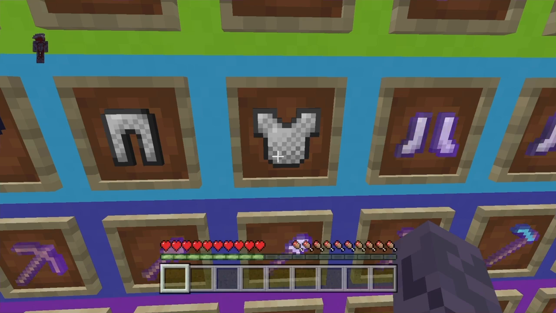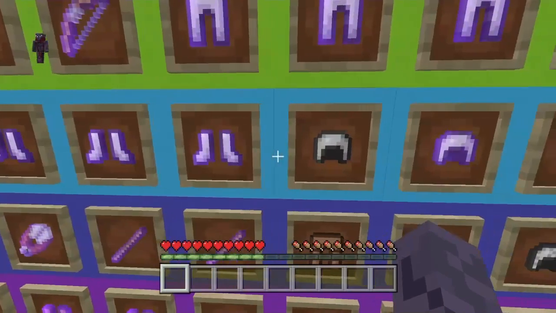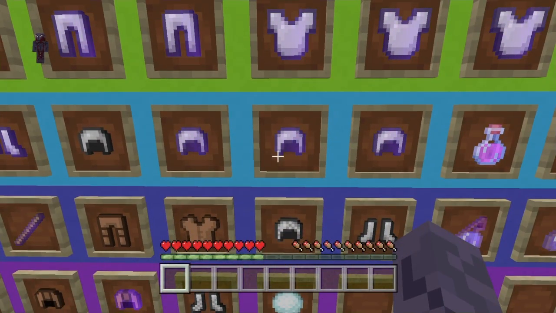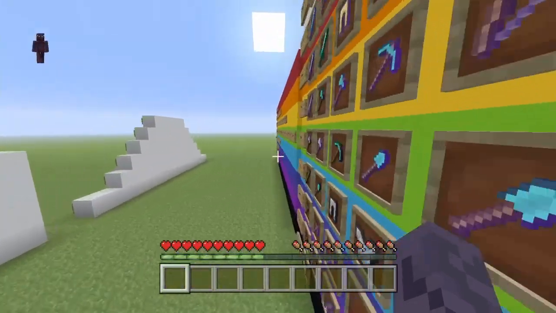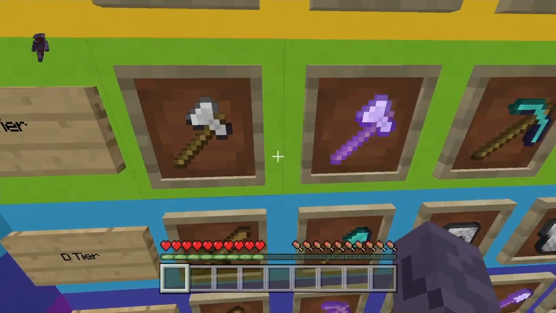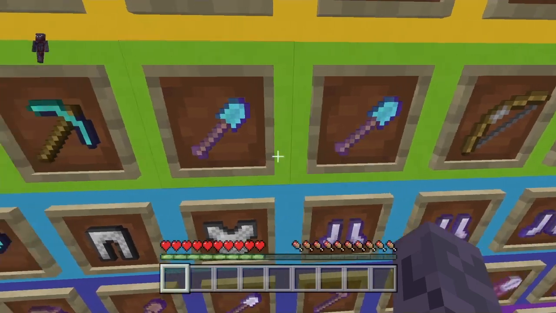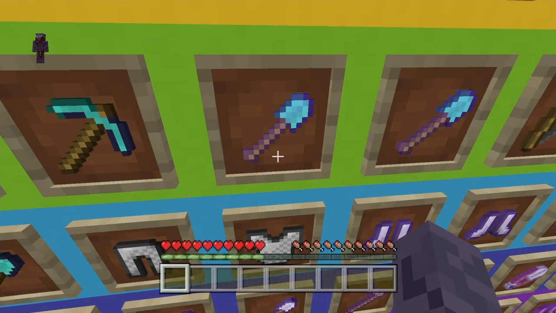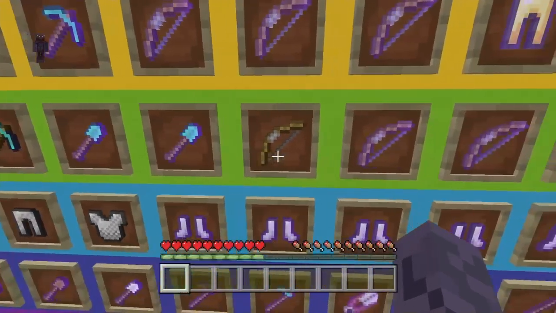pants, chainmail chestplate, 5 sets of enchanted iron boots, the iron helmet, 3 enchanted helmets, regeneration potion and fire resistance potion. In the C tier we have a wooden axe with knockback 1, diamond pickaxe, 2 enchanted shovels, one with sharpness, no, sorry, one with sharpness 2 and one with knockback 2. I might get that wrong.